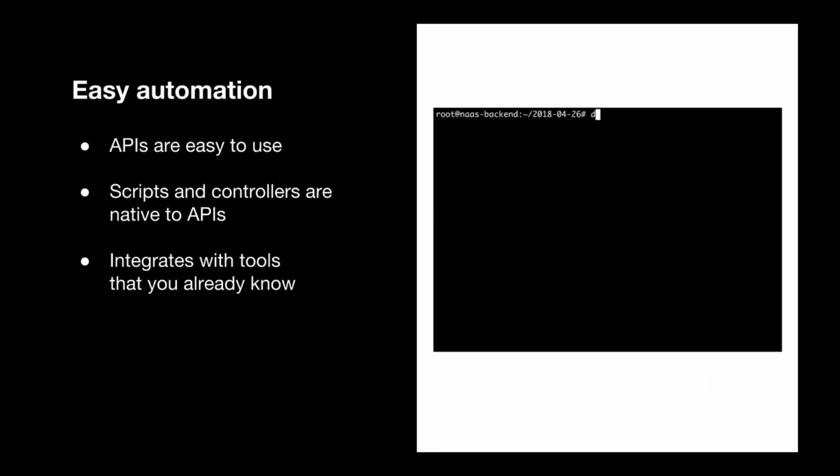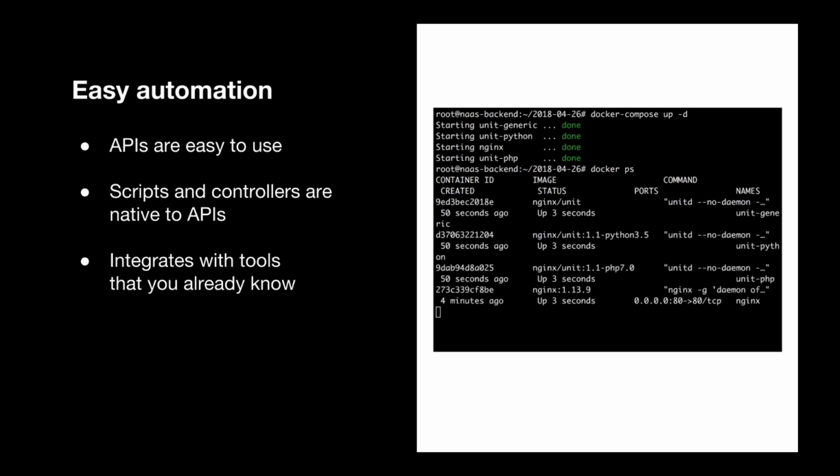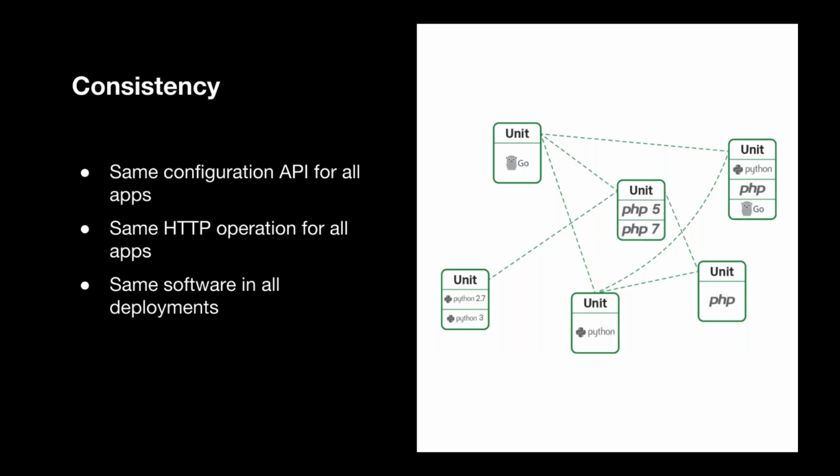A good example of the use of Unit in the environment is the ease of automation. Instead of making a change to the configuration file and then creating the reload workflow or employing a different kind of configuration management systems, what you can do is you can ask Unit to perform a change directly to the environment. And all of that easily integrates with any tool that can make an API request.